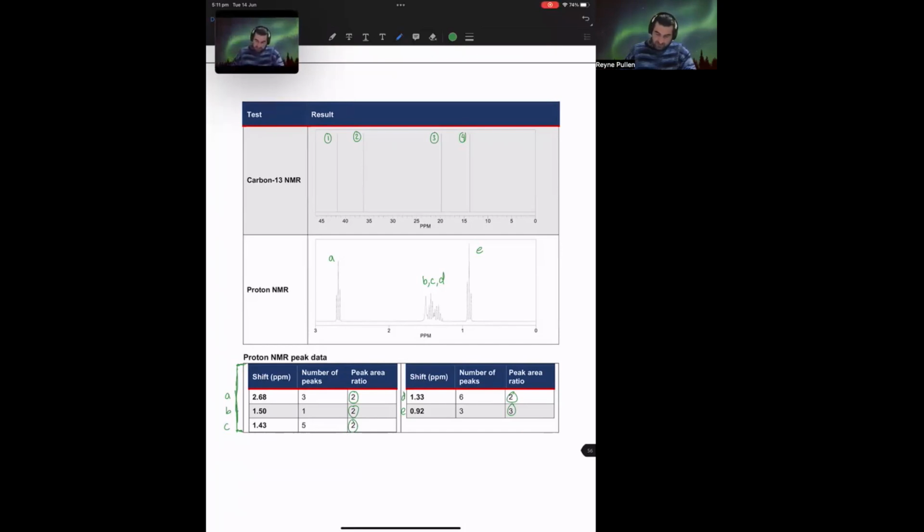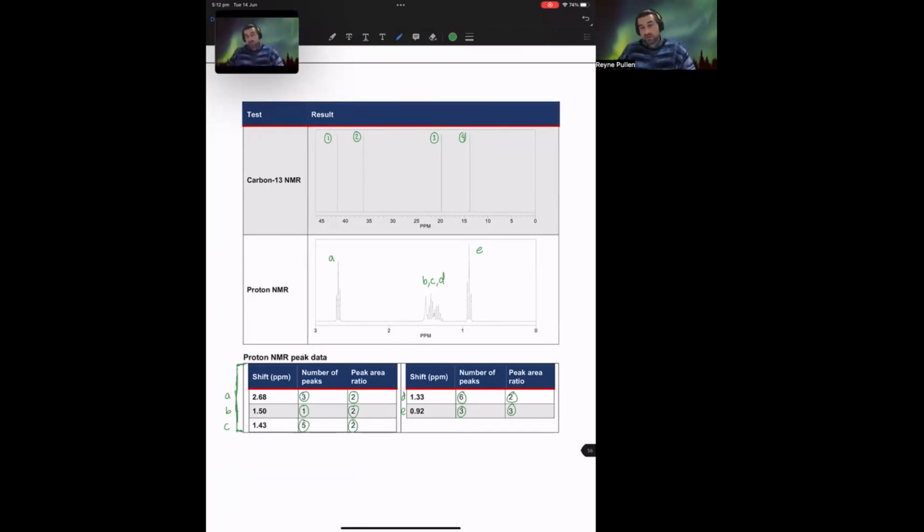And when we look at these, we can see a 6, a 3, a 3, and a 5. And then we see a 1. Now, a 1 is a bit of a curveball. When we think about a 1, a singlet, in the other examples I've gone through that you may or may not have seen, that's often really what we see when we see an alcohol.